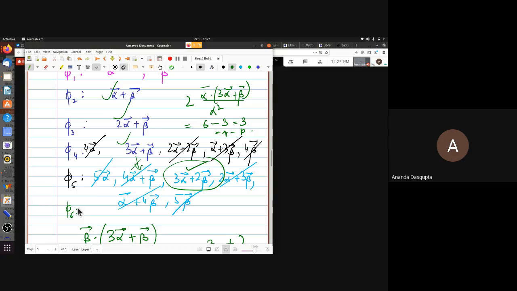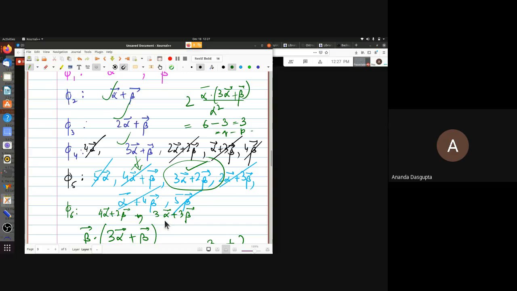So at 5, 6, I don't even look at all the possibilities. Just look at these two. This is the only root at the 5, 5 level. I should be able to get either 4 alpha plus 2 beta or 3 alpha plus 3 beta, right? By shifting along either alpha or beta. These are the only two possibilities. All the others, we don't have to worry about them at all. There's no way you could get them.